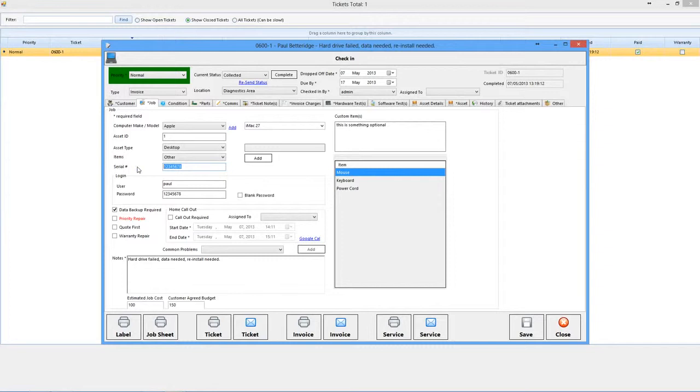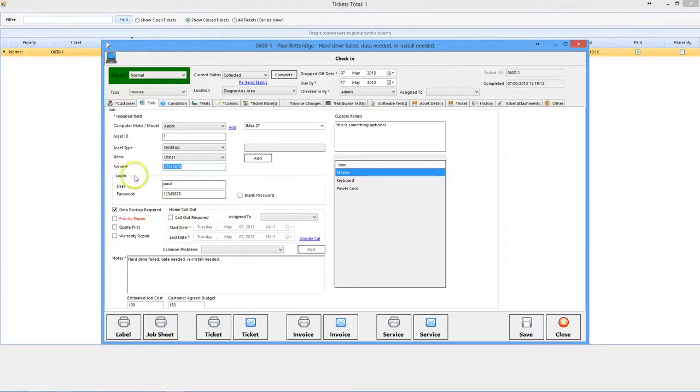Next you've got obviously the serial number of the item. We generally use this ourselves for logging serial numbers of mobile phones, and obviously iPads and iPhones, just so we've got serial so we can differentiate between two different ones. But you can use the serial numbers of any item you check in. Just make sure you know 100% you've got that item allocated to that ticket. Then you might have two identical Dells or two identical iPads next to each other on your bench. Don't want to mix them around because you'll be giving back the wrong one to the wrong customer.